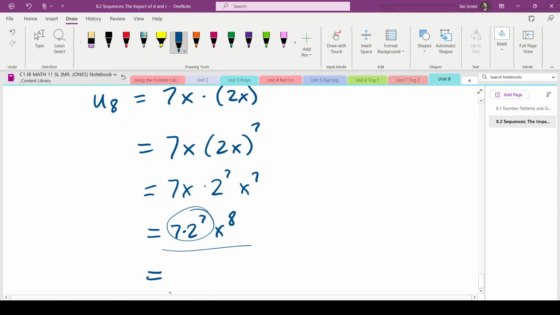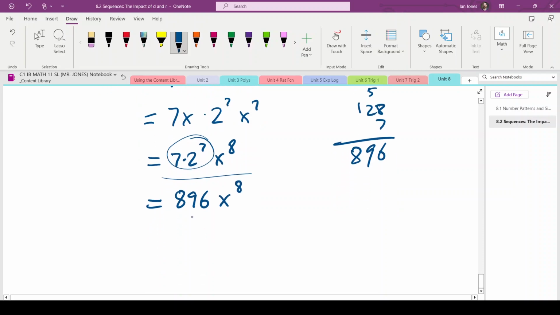Now, 2 to the 7 actually isn't so bad. 2 times itself 7 times is 128. So you could actually go 128 times 7. Maybe that's not so bad for no calculator. What's that? 5, 14, 9, carry a 1, 7, 8. Yeah, probably actually with that, you'd be best off to go to the final step because 2 to the 7 isn't so bad.